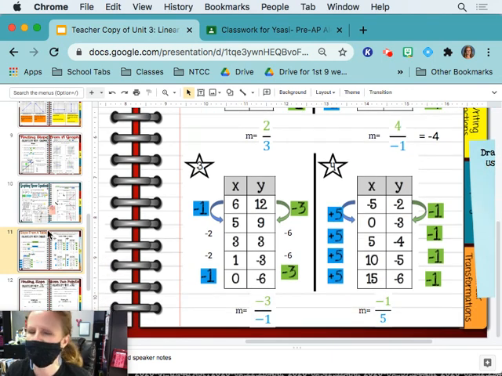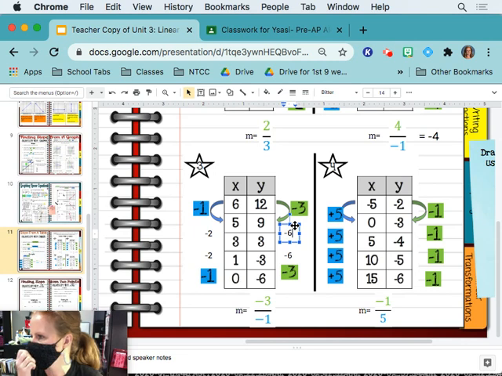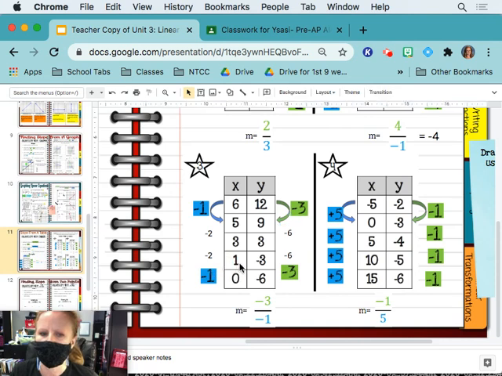Okay, the next one. If we go from x to y, just on the arrows, it's a -3 and a -1. But then if you do the next one, 9 to 3 is a -6. So I made another little text box and put -6 there. And then from 5 to 3 is a -2. Then from 3 to -3 is -6. From 3 to 1 is a -2. And then from -3 to -6 is -3. And 1 to 0 is -3. So if we just take one of these, we get -3 over -1.